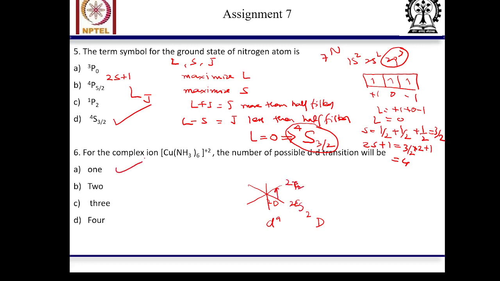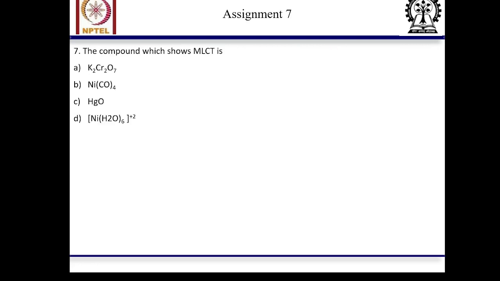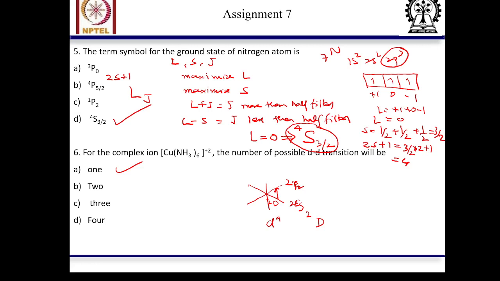There is only one electronic transition. This I will discuss in detail in the next lecture once I discuss the orbital diagram. There I will discuss the concepts of hole formation and electronic transition. All those things I will discuss. So I think this one will be the 2Eg and this is 2T2g.